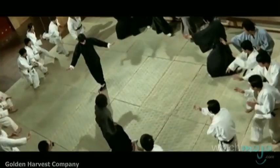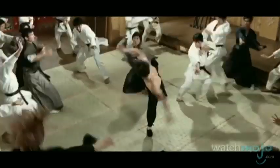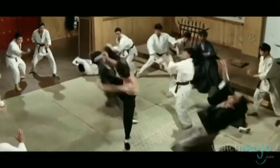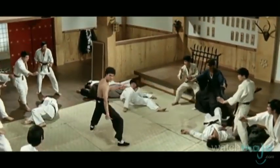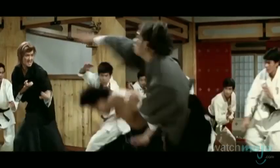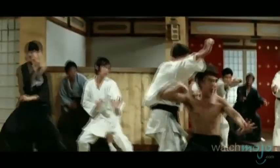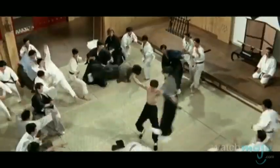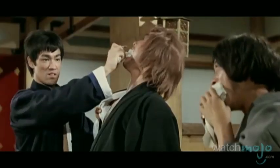This is the fight that helped transition Hong Kong action flicks from swordplay to bare-handed fighting. With Lee's dead master mocked by a rival school, he shows up on their doorstep to teach them respect. This ballsy move pays off as he takes on the whole dojo single-handedly. Of course, he has to do this topless, while creating a human hurricane, laying the beat down with nunchucks, and ultimately making them eat their own words.